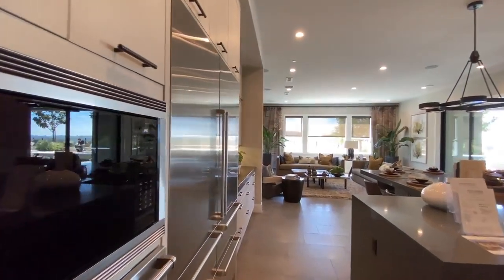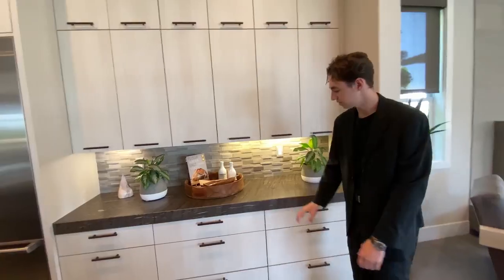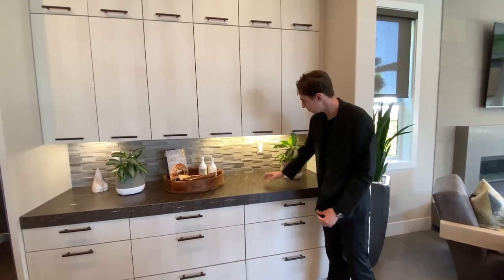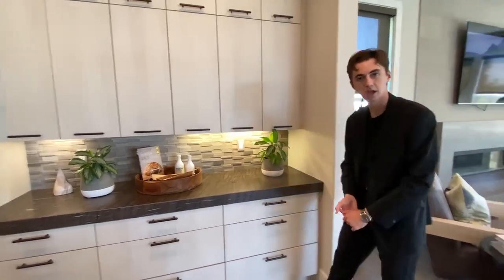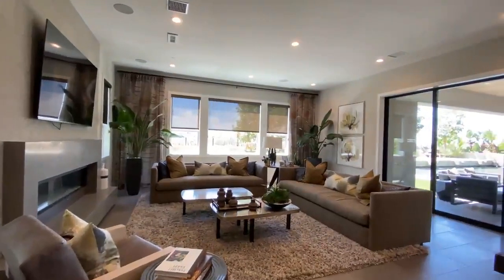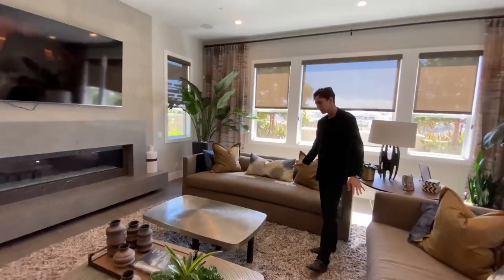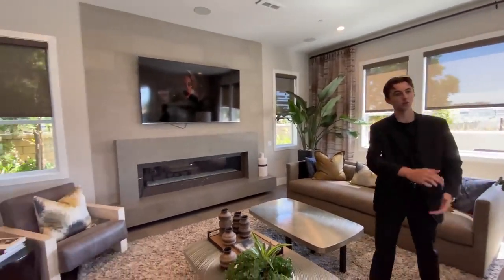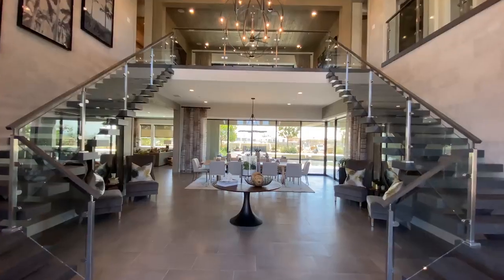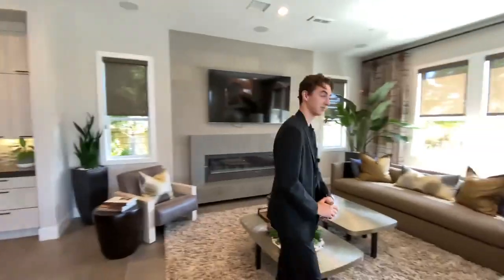Let's check out this living space. You're going to see the same stone countertop along with the custom stone backsplash, and then heading into the living space — just take a look at this. Each one of these couches probably fits about four guests, so you've got eight here, six here, another 12 at the dining table, four more spots under the stairs. You can fit a lot of people here.